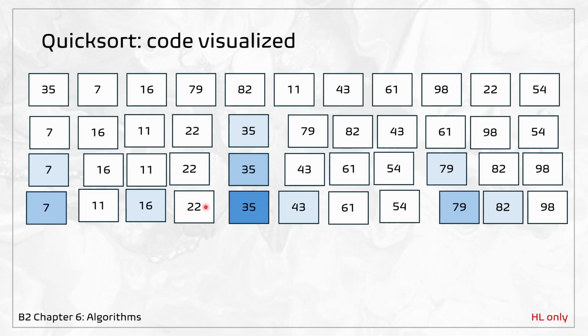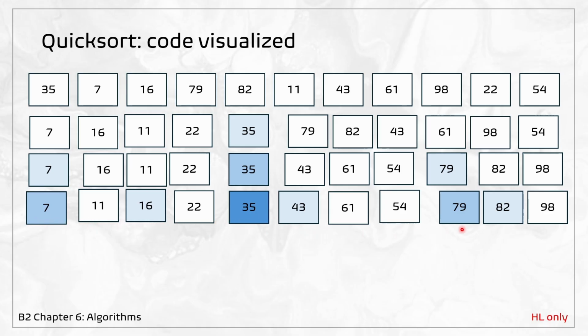And what you notice here is 11 and 22 both are now inside of lists of size 1, which means that this part will not execute anymore. It won't recursively call anymore, because remember, our base case says that if the list size is 1, then don't continue the recursive calls. And that's perfectly fine, because we see that this part is now sorted.